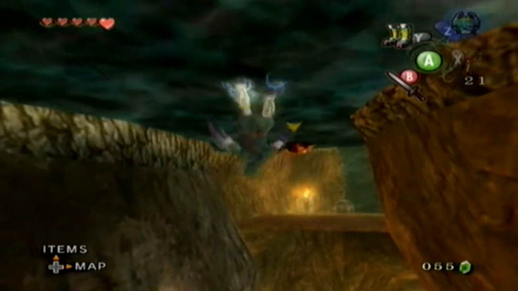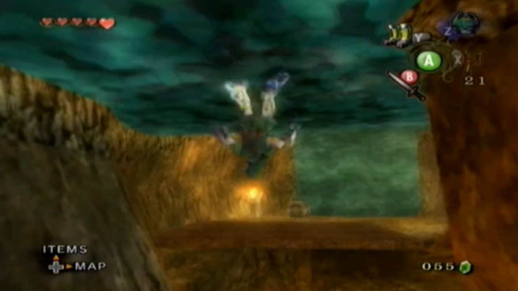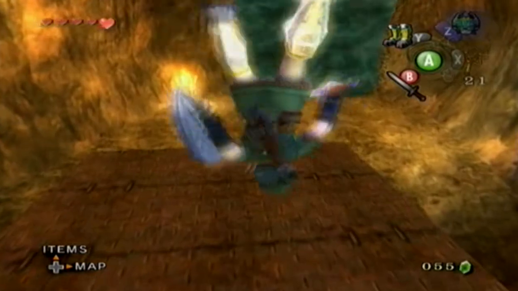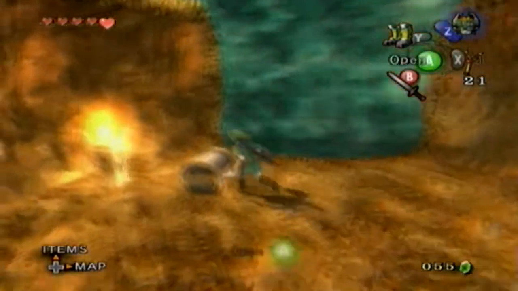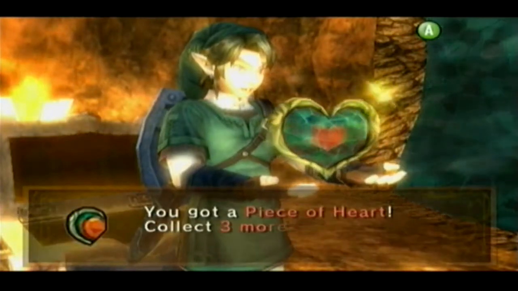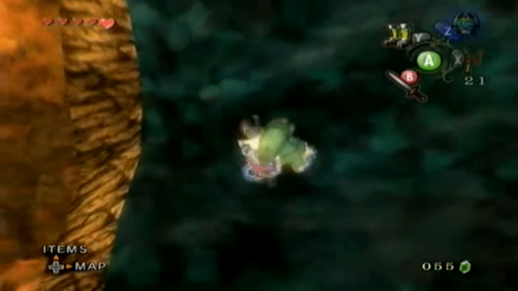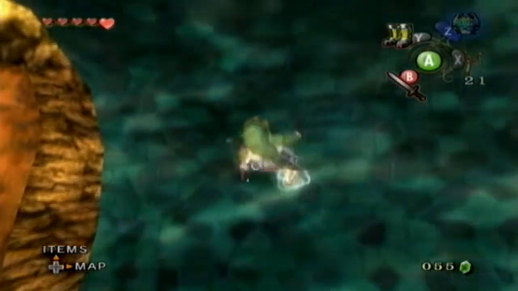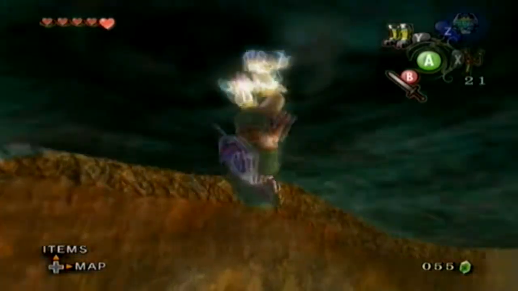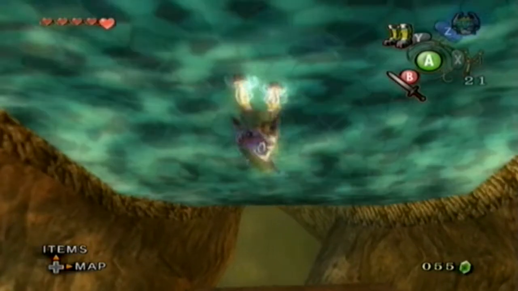And if you notice, there's a chest right there. It's a pretty fancy looking chest. You'll see walking over to it. Go ahead and open the chest to find your first piece of heart of the dungeon. So we only have 3 more to go, but we only have 1 more to go in this dungeon. I want to say every dungeon has at least 2 pieces of heart. I'm checking my memories to see. I believe that's correct.